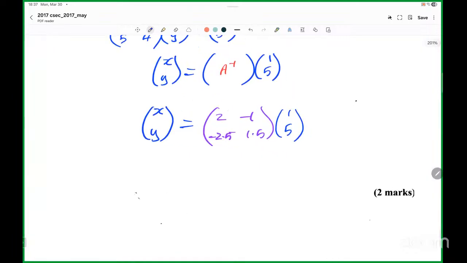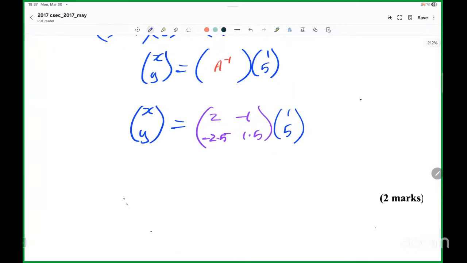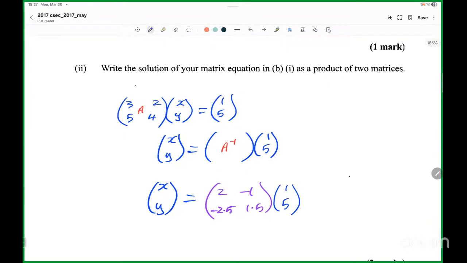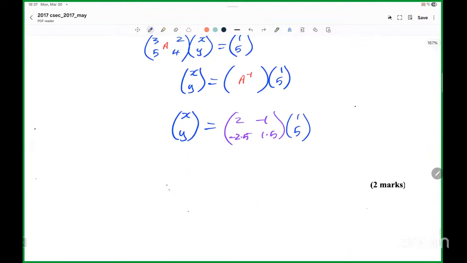And then they ask us to solve it. Say just write it. Write the solution of the matrix equation as the product of two matrices. That's the product of two matrices. That's what they want to say. They then ask to solve it. So let's leave it like that on your hands. This is the A to the minus 1 matrix that we calculated up top. That part is finished.